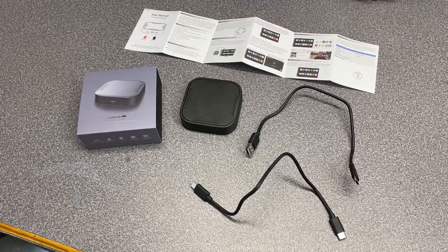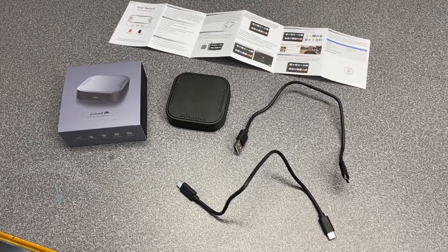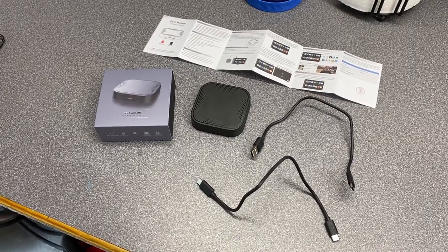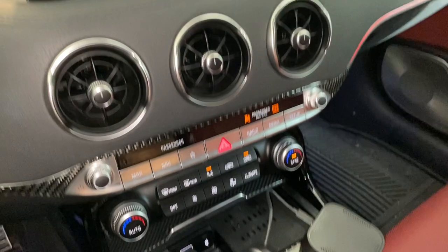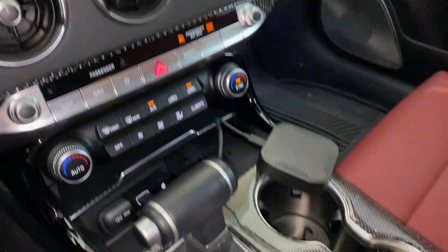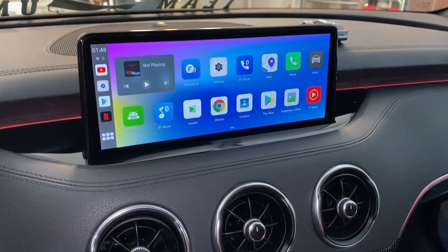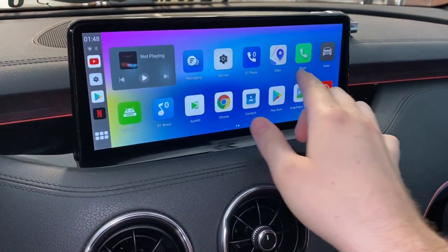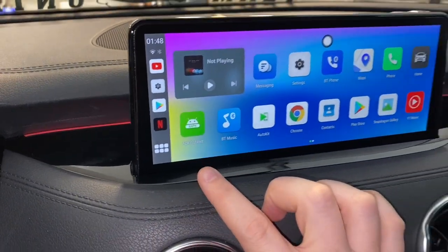Installation for this thing is pretty simple. We're just going to connect it to the USB port in the car, and it's going to take over our infotainment system, load everything up, and show us all the apps and features that we'll have. Installation is as simple as plugging that USB cable into the USB port in your car. The box is going to start up and ask to calibrate to the screen in your car. It can output at a 4K image — it's going to go up to the highest resolution that your screen can handle. And then once it restarts, it's going to show you all the apps that are already in your library. It's got the Google Play Store and the Android APK installer.